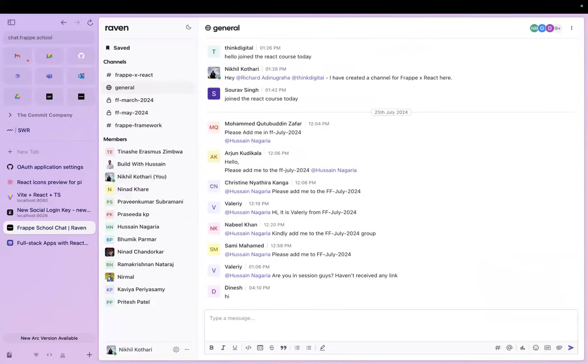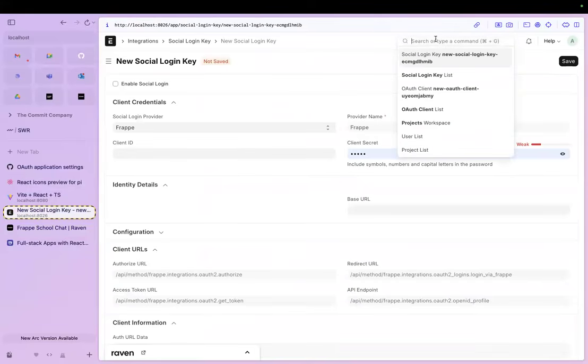Then we have set up Google OAuth and disabled login in Frappe, but still Raven shows default login. How to disable default login and only allow sign in with Google. Wait. You've disabled default login in Frappe. What does that mean? Default login, like login with email and password.